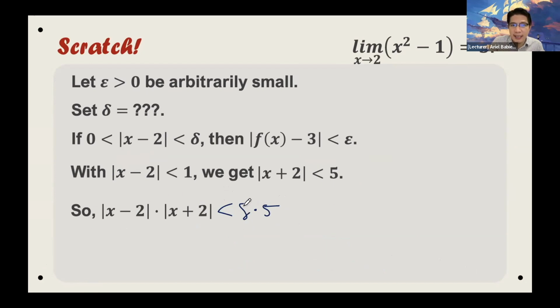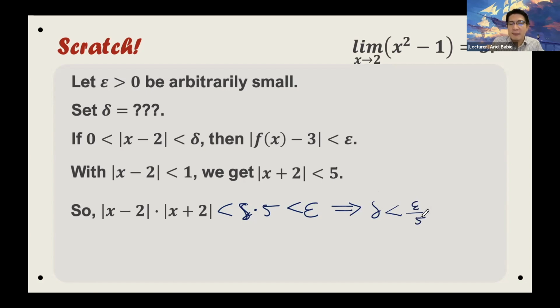So sorry for this delta. Ang pangit yung shape niya, yung delta ko dito. Okay. And what we want is for this whole thing to be less than epsilon. Again, this is scratch work pa. And that's why it will give us that delta should be less than epsilon over 5. Yan.